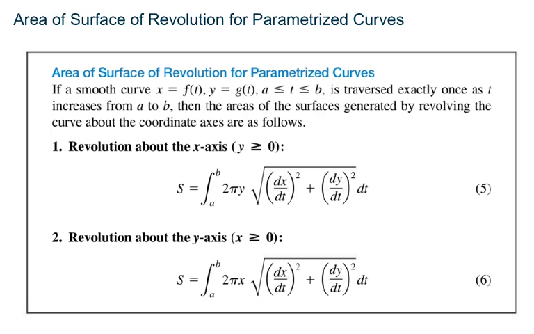Notice that my a and b values here are going to be defined in terms of t. So this y function is going to be y in terms of t. We'll just need to calculate the derivative of each of our parametric equations and then plug our y parametric equation in across our t bounds. Okay, so let's do an example.